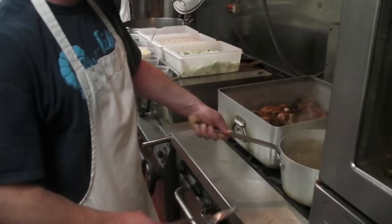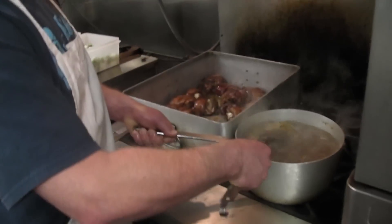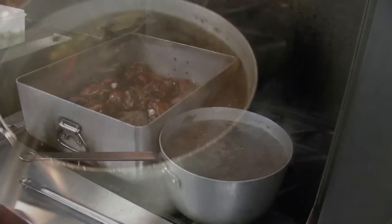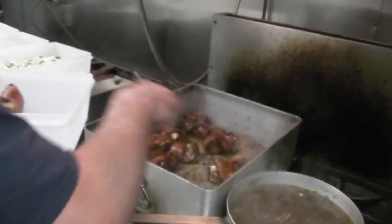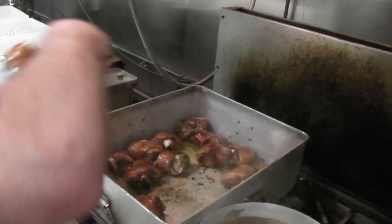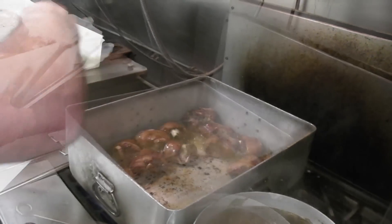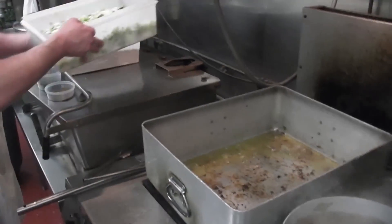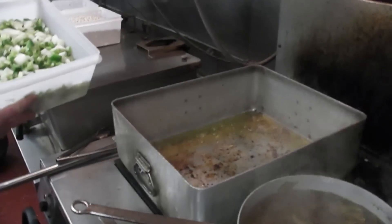This right here is our chicken stock — it's got lots of bay leaf in it and a couple of chili peppers. Now we're all browned off in the oil, so I'm going to remove them to make room for our vegetables. Nice browned ham hocks, and now the oil's got a nice hammy flavor in there.